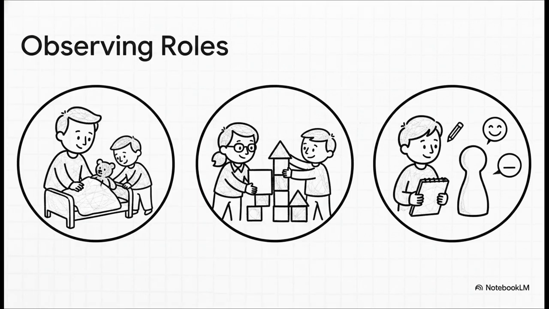Again, let's look at our 3 groups. For parents, this is why you'll see your child enact an incredibly strict, rigid bedtime routine with a teddy bear. They're trying to make sense of the rules being placed on them. For teachers, it's hearing kids in the block center suddenly negotiating who gets to be the designer and who has to be the helper. They're practicing social hierarchy. And for designers, this means creating a figure that is open-ended enough, maybe a doll without a painted-on smile, so a child can project fear or comfort or hunger onto it.